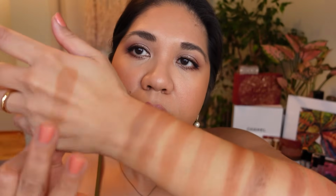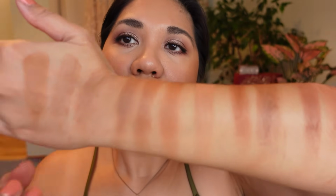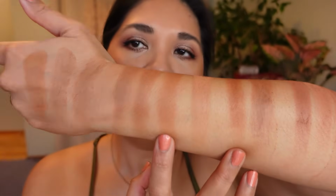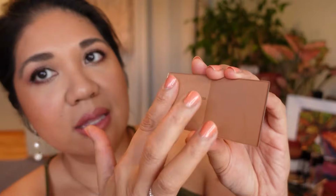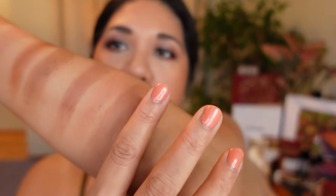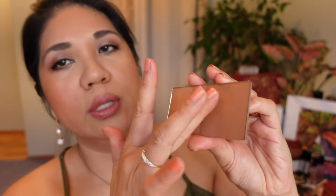And then what I do is that, okay? That is 03. And this is the Hermes. And it's not as orange, you can see. It's a little bit more neutral. And that's a matte formula. That's the thing. This is like a semi-matte for Hermes. This is like definitely a matte formula from Victoria Beckham. And I'm going to carefully take out this one. This is the contour, and this is the bronzer.